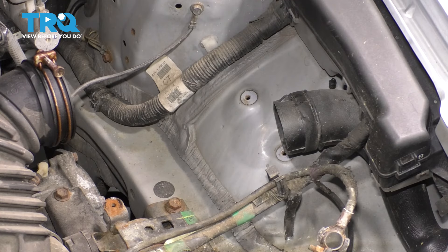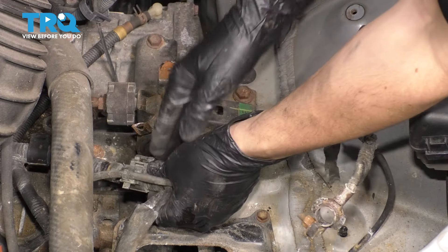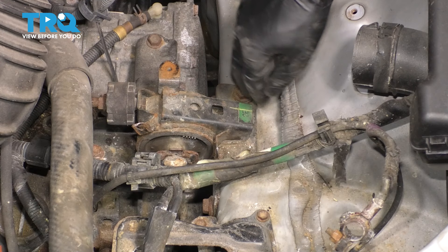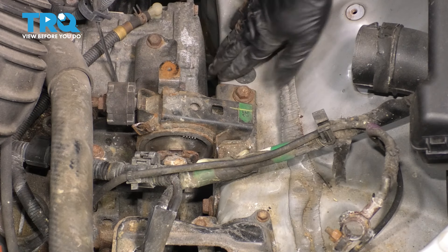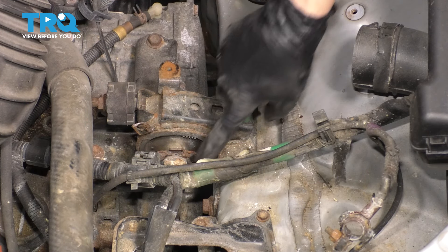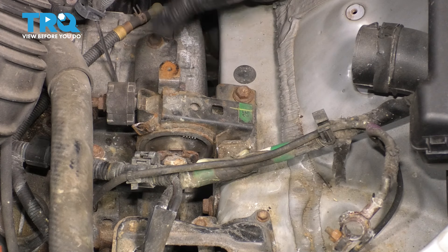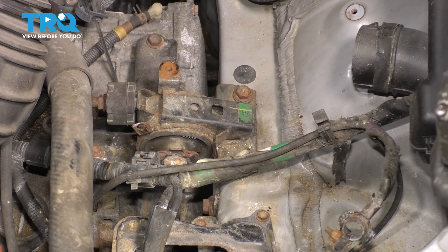Now we have a lot more space to work with. Remove this wiring harness — it just has a little clip here that you can pry up. To make things easier, I want to unbolt the four 14 millimeter bolts that hold this bracket onto the frame rail. If I do this, the engine will still sit here because it's curved around and I don't have to support anything. Whereas if I unbolt the center bolt, which is only one instead of four, it's going to want to drop down and I'd have to line everything back up. So personally, I think this will be more efficient in the long run.